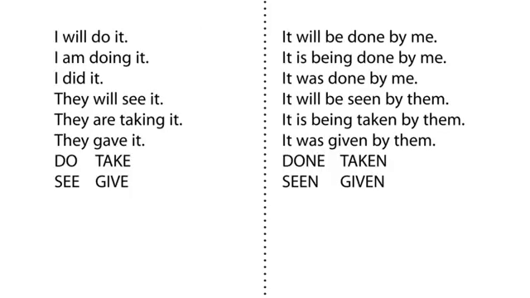I will do it. I am doing it. I did it. They will see it. They are taking it. They gave it. It will be done by me. It is being done by me. It was done by me. It will be seen by them. It is being taken by them. It was given by them.